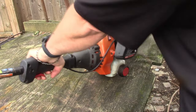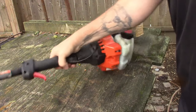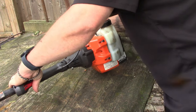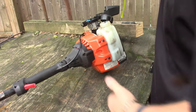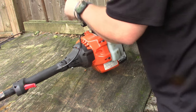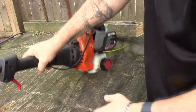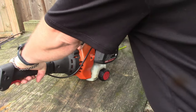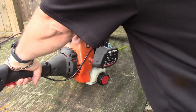Still no luck. It is super humid out. Like I'm saying, it's hard to tell if the carb's actually any good. Just because the primer's working doesn't mean much. It could have a bad check valve in it or anything. Get a little fuel in it, try to get it to kick off. Hopefully that'll help. Unless it quit firing for some reason. Come on, I thought it was going to take off here for a second.